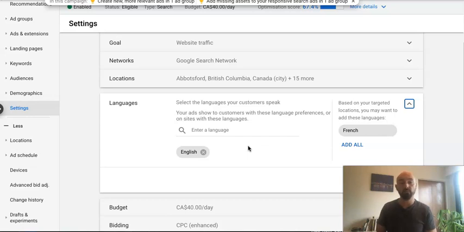Or if you're targeting kind of multiple locations, you might want to consider this and even create custom campaigns that have different languages. If you want to get super detailed, you can use keywords in those specific languages, but you'll have to know or have a translator to help you out with that.